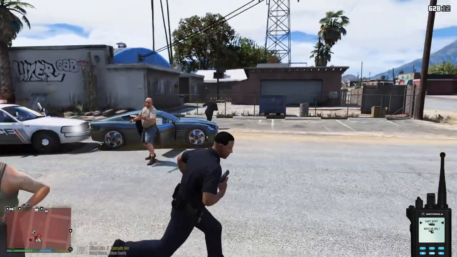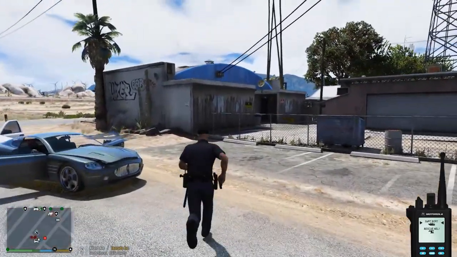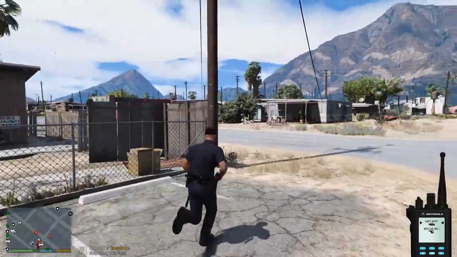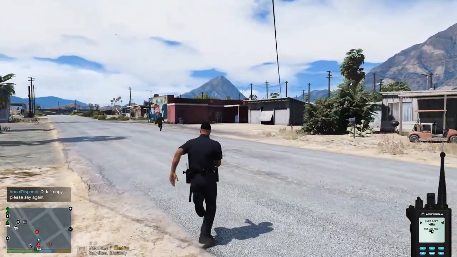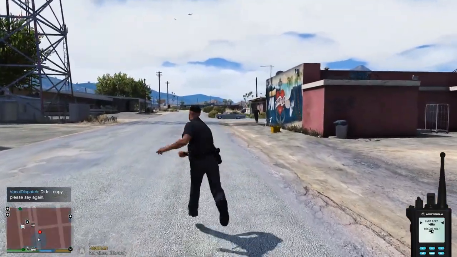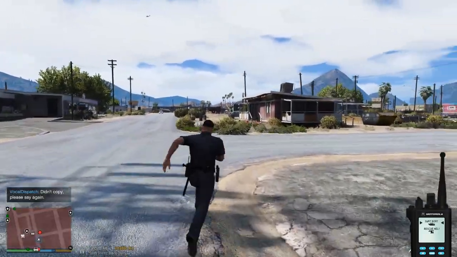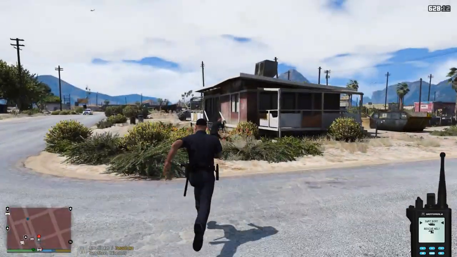Oh, shit. Who the freak is this guy? Wait, let's make sure the suspects don't get away. Shit. One of them just took off. Alright, dispatch, we're going to be on a foot chase westbound Zancudo Avenue. I'm going to need more units out here. We do have shots fired. Alright, he fell. Don't you move, man.